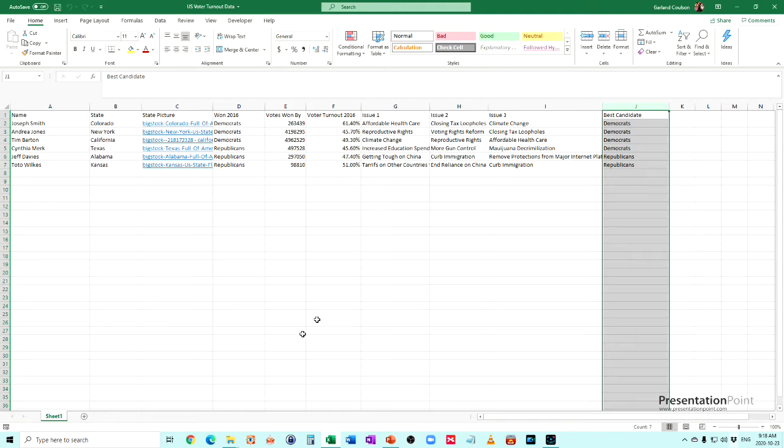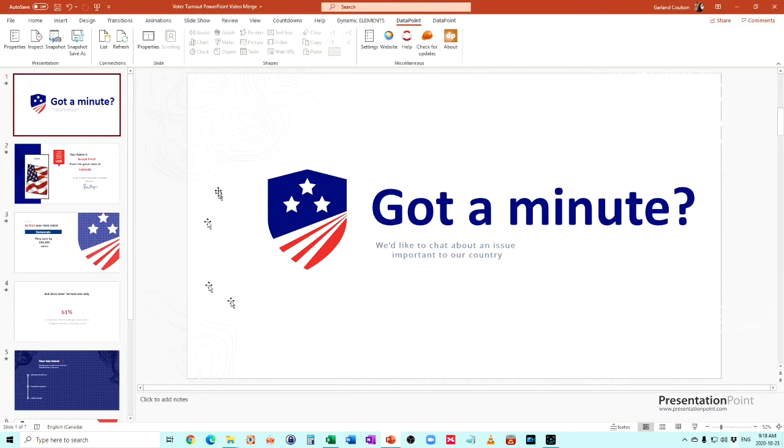So we've got this spreadsheet, we've got this information. Next step is to set up a PowerPoint. PowerPoint's great to work with these kinds of things because it's very simple to work with, and our DataPoint tool will let you connect to the data. And of course, there's lots of templates. This is a template that I grabbed online so that I didn't have to design from scratch.